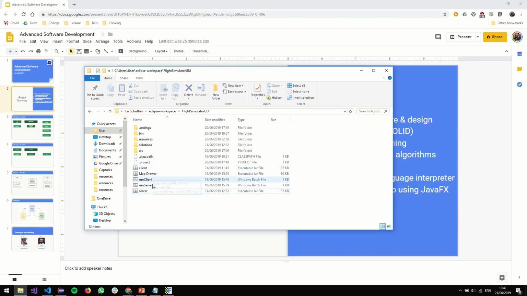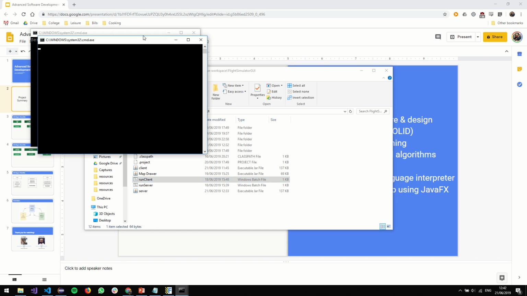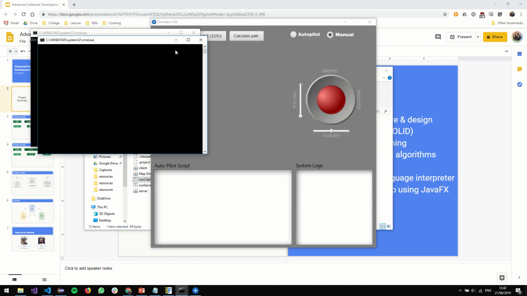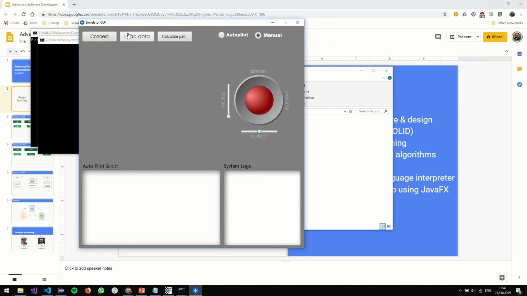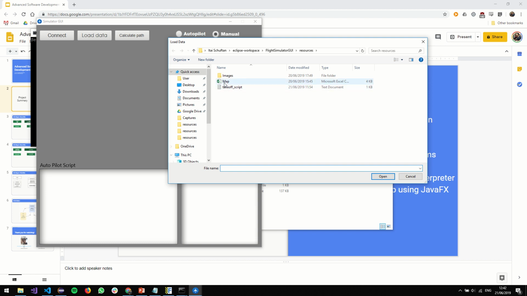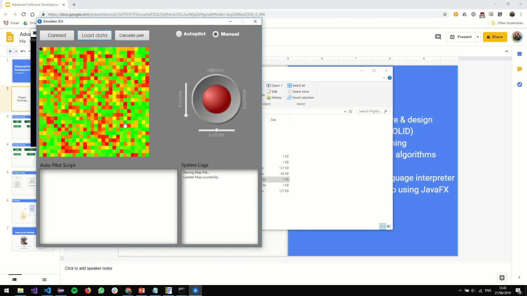First, we're going to start by launching our server and then the client. The server here, which is now running, is our server that's controlling the problem solving of the shortest path. So let's see what we have here. First, we can load the map, and this map is basically a representation of the topographical view where the plane is. We can see the plane here on the top left corner, and now we'd like to know what's the shortest path from this point to any other point in the map.